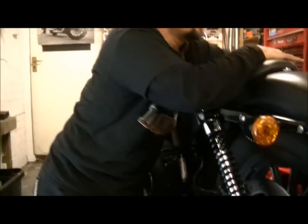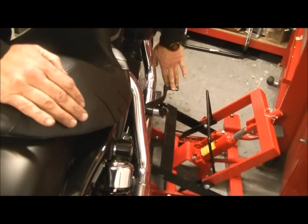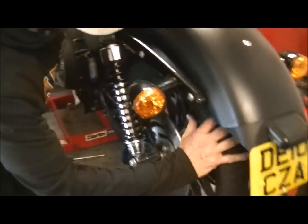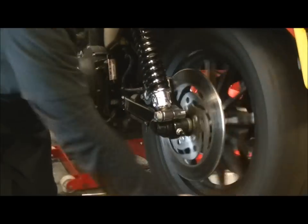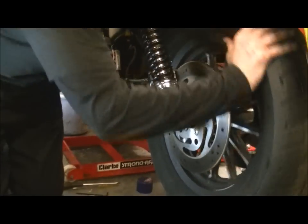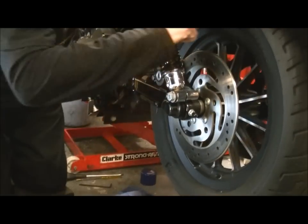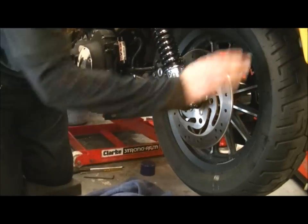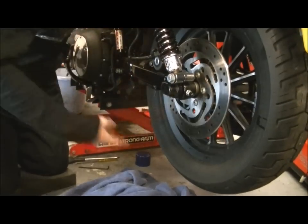All that takes is 2 or 3 hits on the pedal around this side. There we are, we're back to normal. That's it, there we are. Now remember, spinning this, even with the pads out, it doesn't spin freely like a front wheel, but that is fine. If you give that a 180-degree spin with your hand, you should do about half a turn on its own. And with the belt resistance, that's fine.